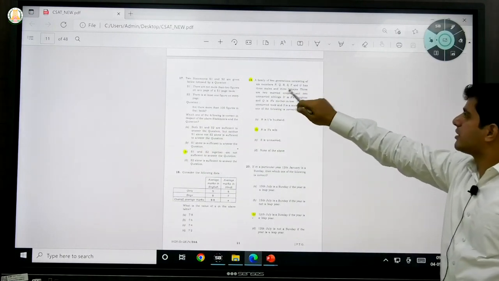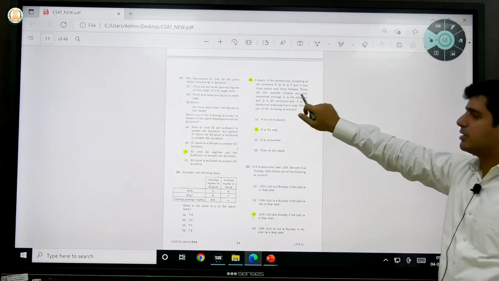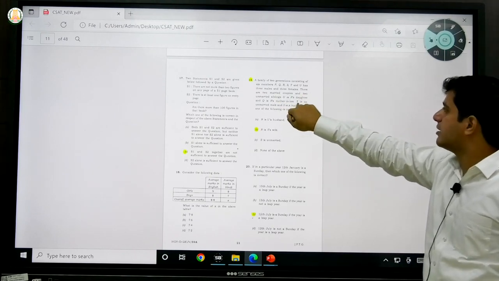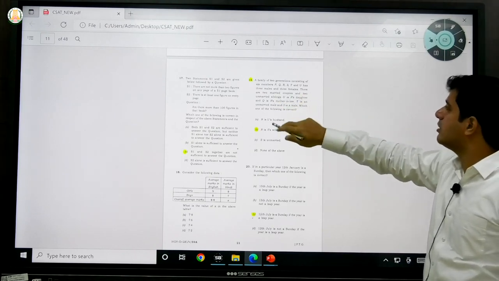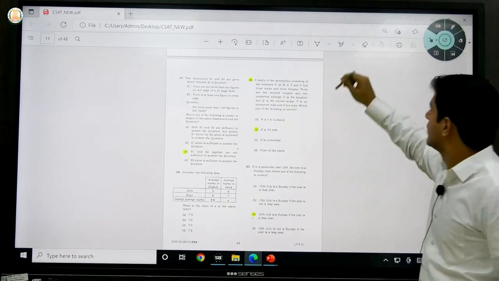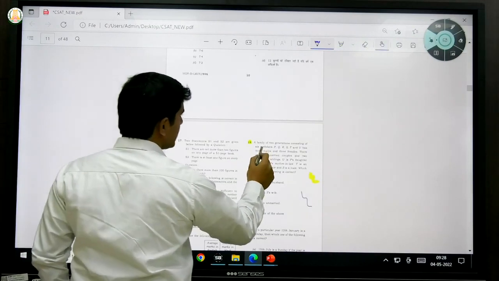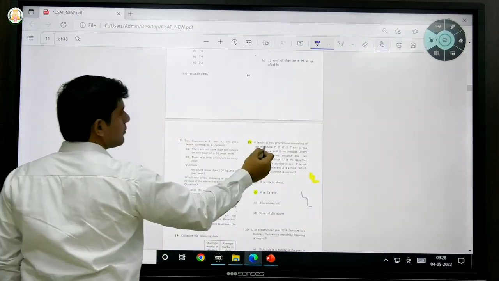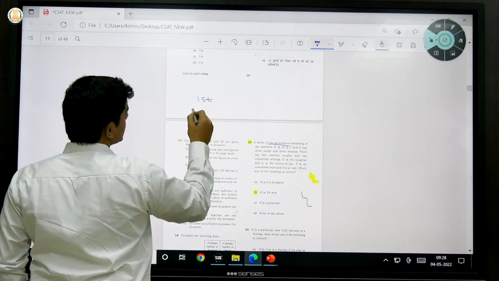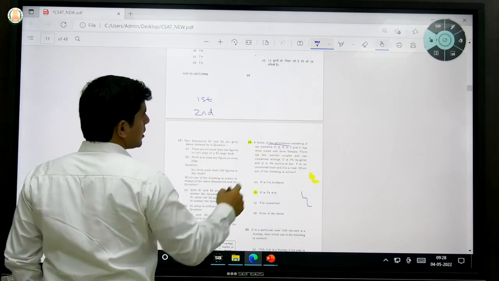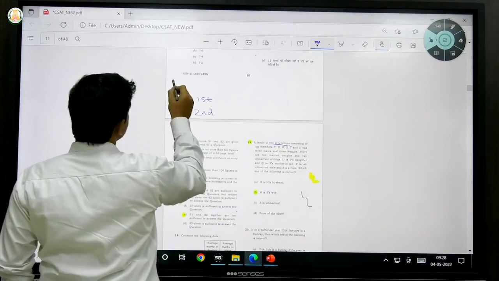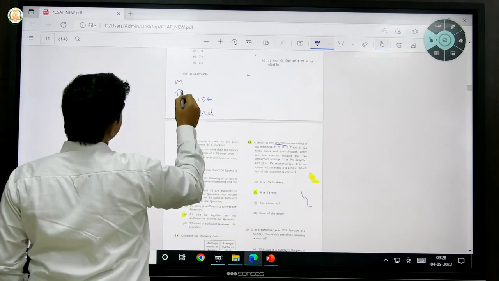A family of 2 generations consisting of so many members: 3 males, 3 females, 2 are married. U is P's daughter. Q is R's mother-in-law. So if you want, we'll solve this. Shall we, or we'll try it out? Basically he's saying there are 2 generations in a family. So again, we'll start from here. 2 generations: first generation, then second generation. 6 members are there, 3 males and 3 females. So there is a male group and a female group.